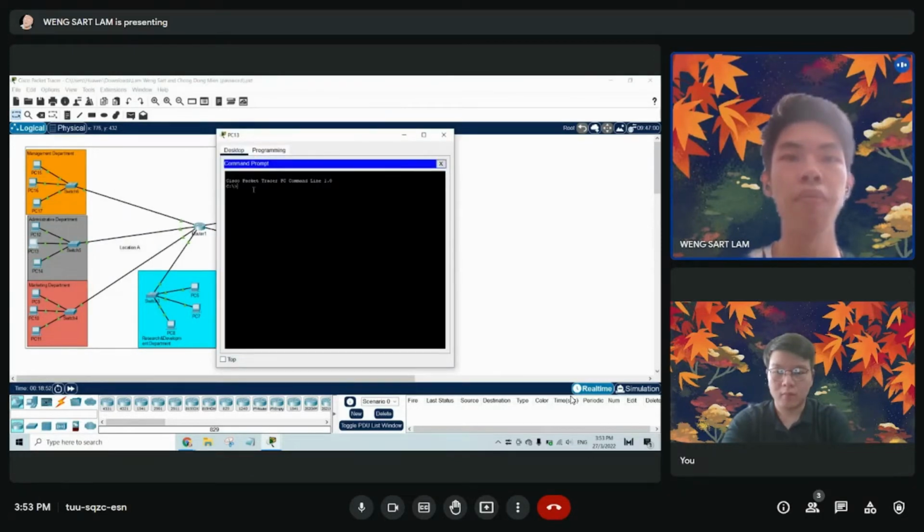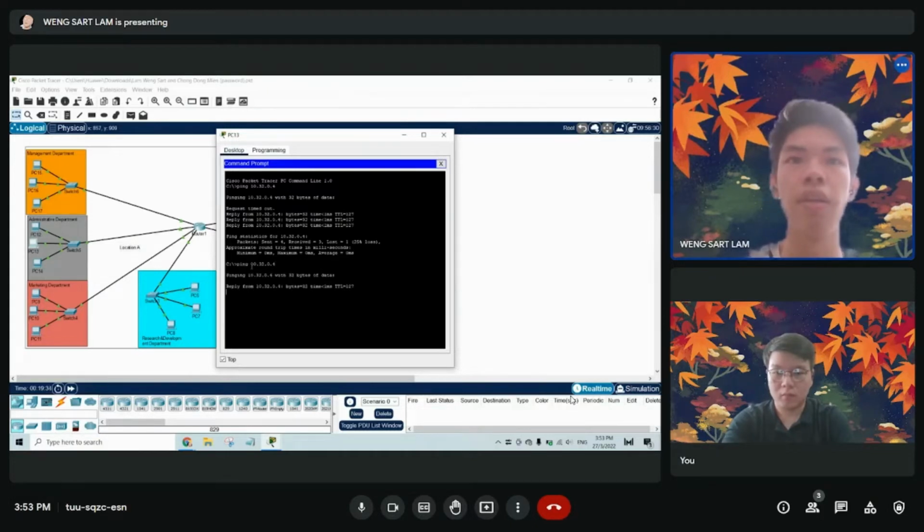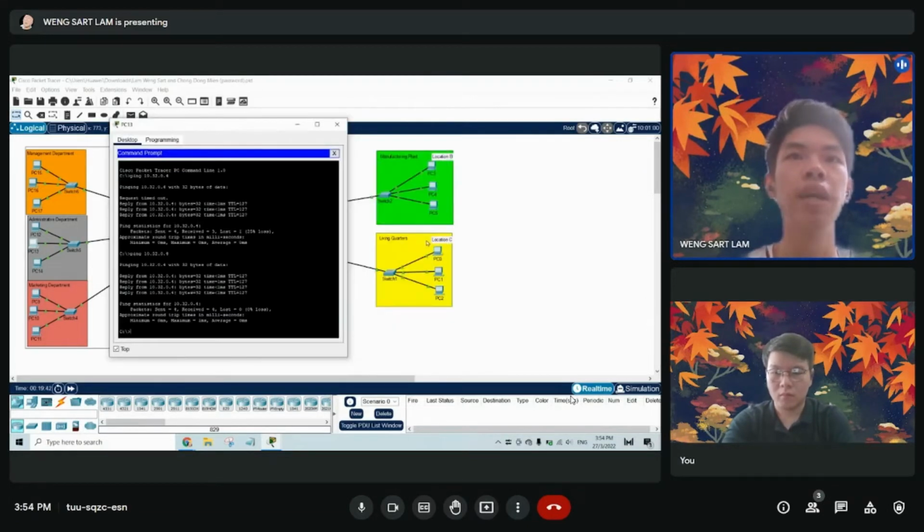Command prompt, ping 10.32.0.4. Same, we have 25% loss because of the first time ping. The ARP doesn't have the record. Let's ping the second time. 0% loss, which means that PC13 has successfully pinged to PC4.